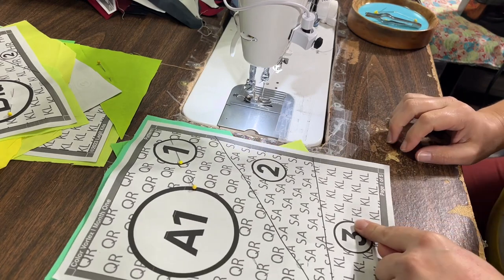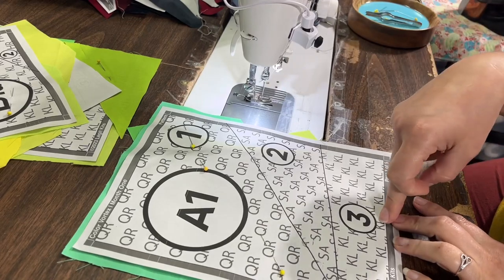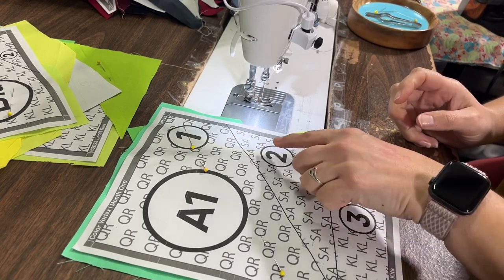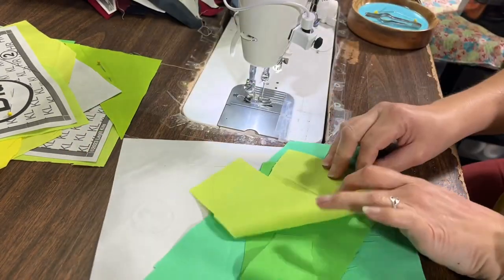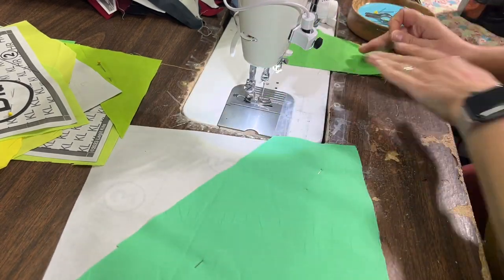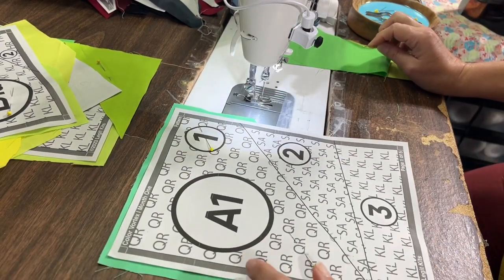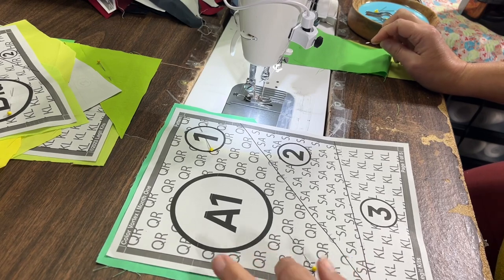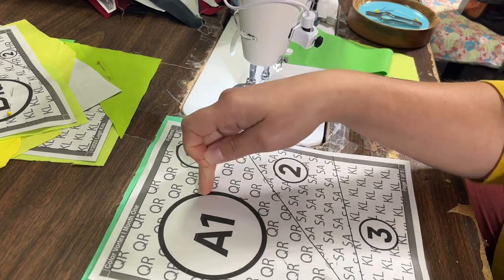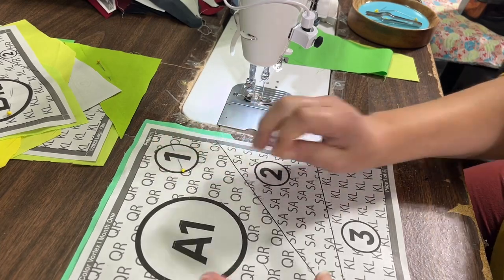With A1, we have 3 colors to sew. We're going to go in numerical order. This is true for all foundation paper piecing. You just follow the number on the paper and you sew right on the line. Now numbers 2 and 3 are cut, but we don't need them immediately. So I'm going to take them off the pattern, but I do have them in numerical order, so I'll set them aside. Number 1 is pinned to the back of the paper, to the back of the pattern. And your number 1 will always be on the back of the paper. It's the only one that gets pinned to the back of the paper without being attached to anything else. So number 1 always goes on the back of the paper.